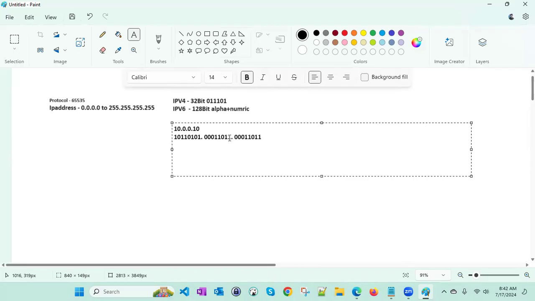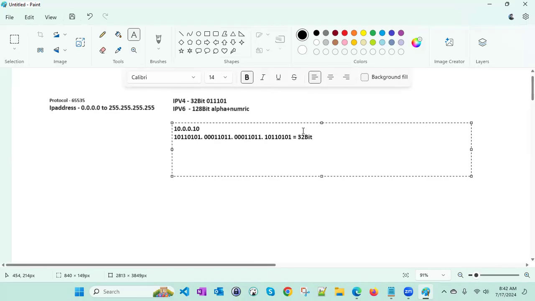How many are there? 8, 8, 8. So we have 8 here, and again here also 8. Like this data will be transformed. If you calculate 8, then 8, then 8, then 8, 8 into 4 is 32-bit. That is the reason.